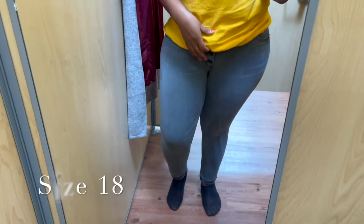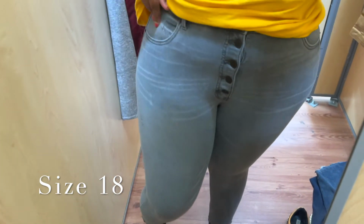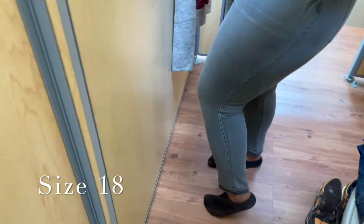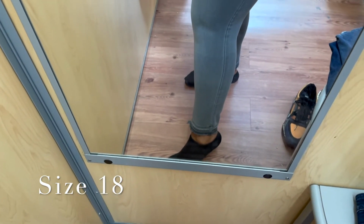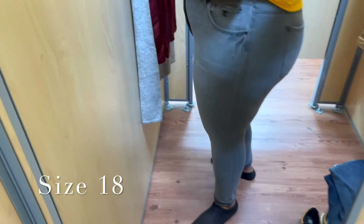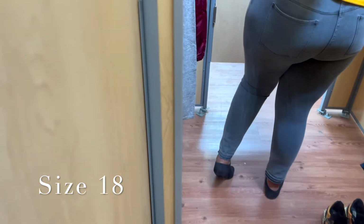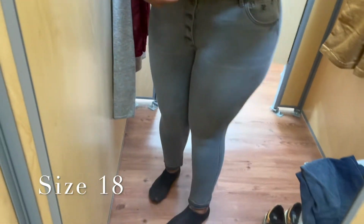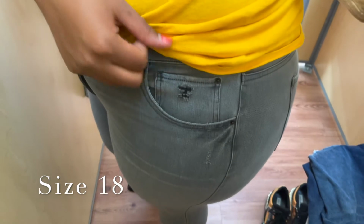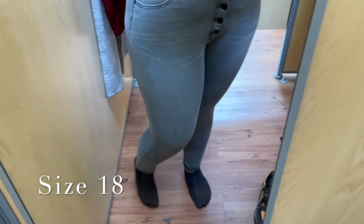All right, so I also saw these jeans. I thought they were cute as well. They're a gray color, and you can see they have all of the buttons up the front. I like that detail. The fit was pretty okay. You can see they have a little bit of that distressing, that light wash, and then it's frayed at the hem around the ankle. These were a little bit cropped as well. I'm just showing y'all how they fit. No gapping in the back. So they fit pretty well. I like the color of them. It's different from the normal denim color. Like I said, it's like a gray. And I was just showing y'all that it has a little bit of distressing there. I thought they fit well and were really cute.